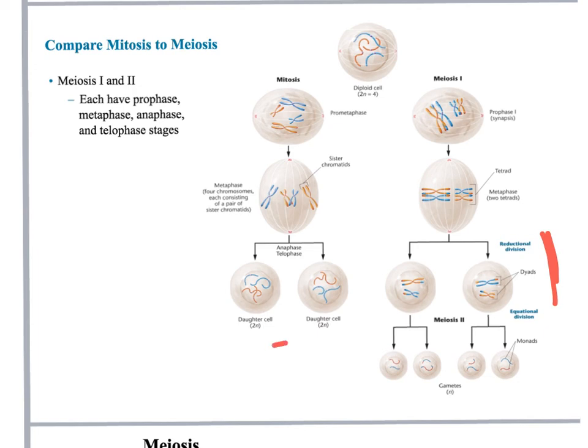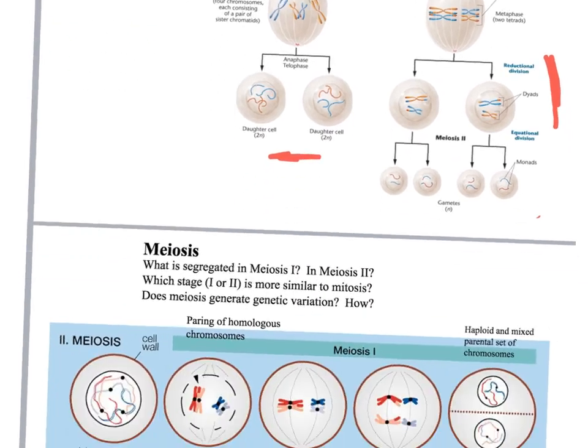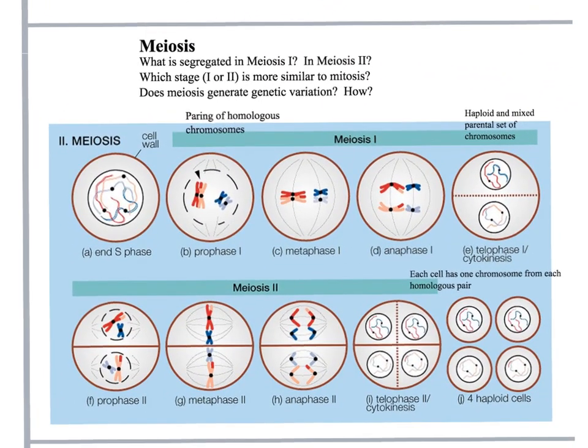And then, of course, mitosis gives you 2 daughter cells, but meiosis gives you four gametes. I'll read that off here. So you get your gametes at the end of meiosis. And when we look at what gets segregated in meiosis 1 and meiosis 2, these are some of the things you could think about as you're reading through the lecture, to make sure you know what goes on in each stage, and which ones are more similar. You can make the comparison here.